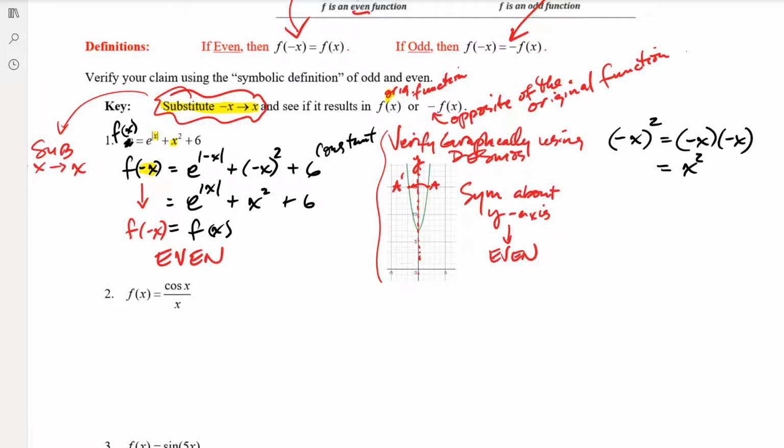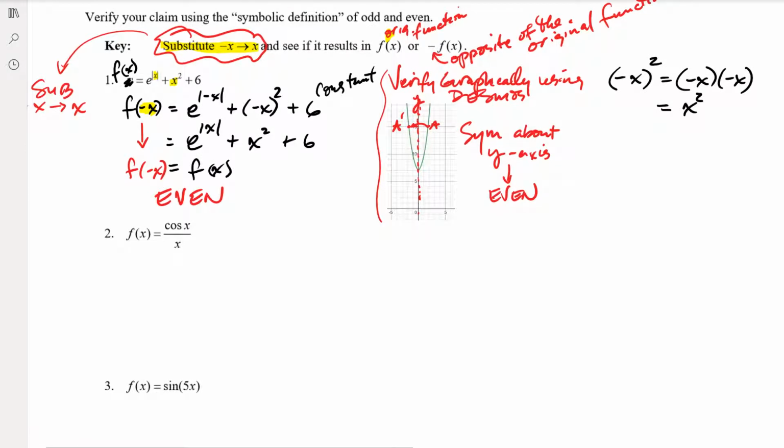So we want to do it algebraically, and then we back everything up graphically using Desmos. Because in mathematics things have to make sense, and that's the beauty of mathematics. If it doesn't make sense two different ways, then obviously you've done something wrong. So we always do it symbolically first, do the algebra, and then back it up with a nice graphing tool called Desmos. Okay, now let's take a look at this one right here.